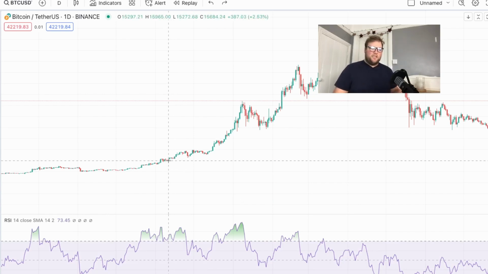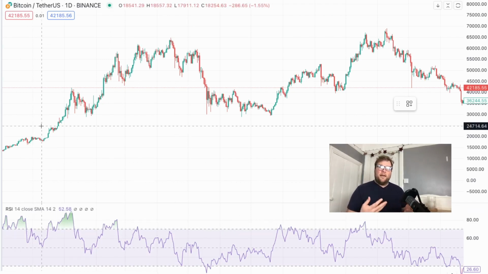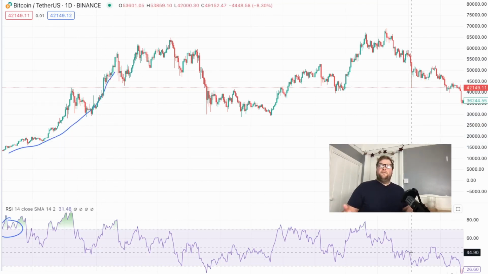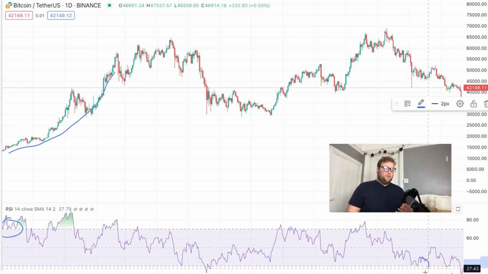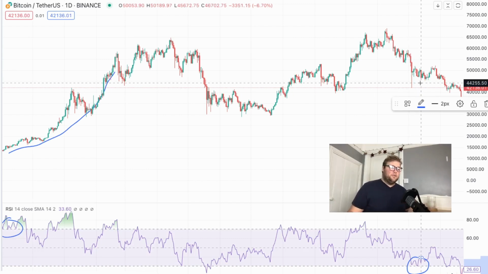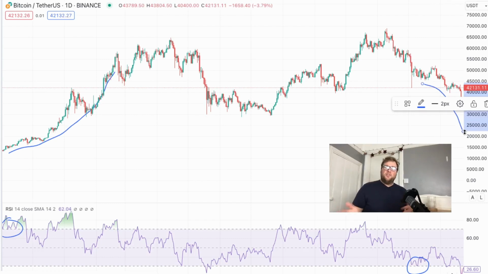You could miss sustained gains or sustained losses. Remember, the price doesn't always swing back immediately. If you sell when the RSI gets over 70 and then over a prolonged period the average gains continue to outweigh the average losses, you're going to miss out on all these potential gains. Similarly, if you've got a strategy that just buys when the RSI falls below 30, and then we enter a period where there's sustained momentum downwards, i.e. the average losses are going to continue to outweigh the average gains, then you're going to be sitting on all these losses down here until the RSI eventually swings back.